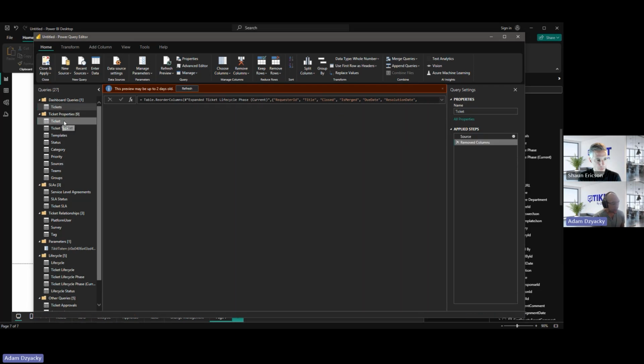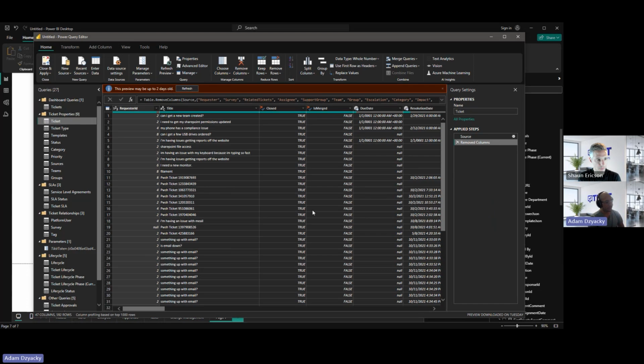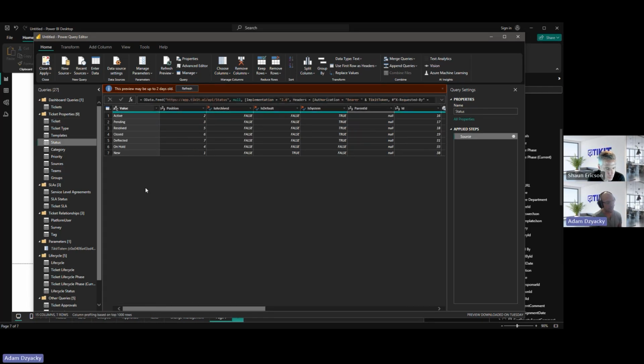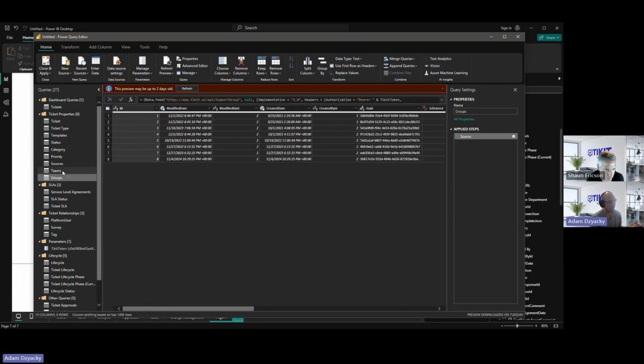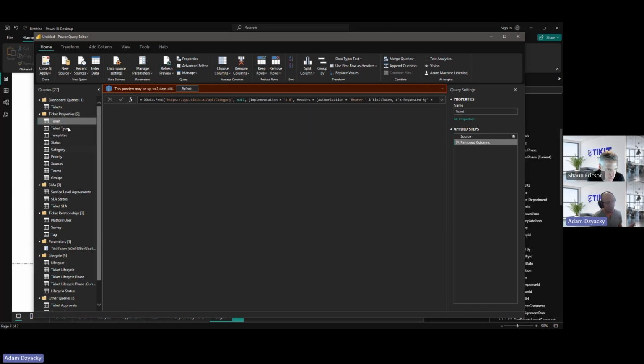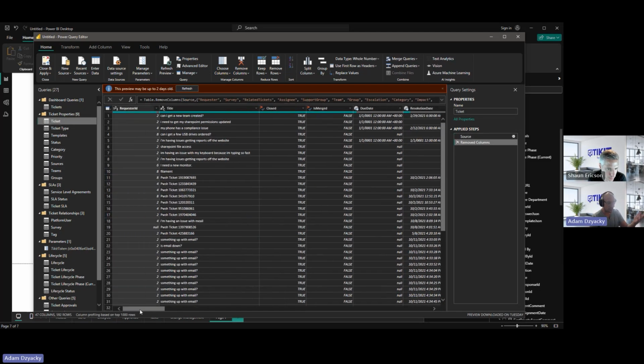If I click on ticket, I have far fewer steps, but I have 47 columns and 592 rows. It's still the same number of tickets, but I have less data. And this is where the difference lies. If I were to look at, let's say, status, right? It's my statuses, it's my groups, it's my teams, it's my categories. If I were to start scrolling, the very first column here is a column called requester ID. That's not the requester. I mean, it is, but it's not the requester I know. That's clearly related to somebody. There has to be a name associated with that requester.